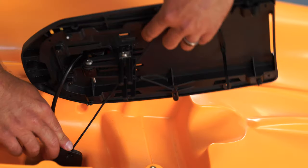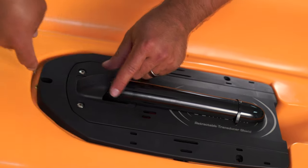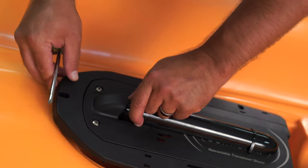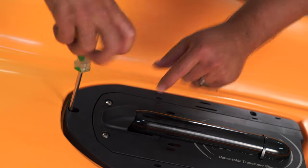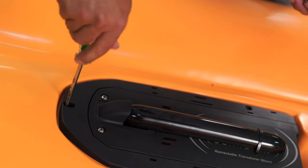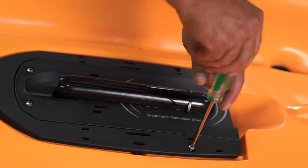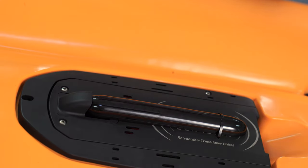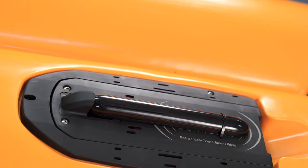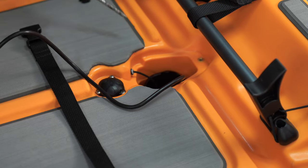So I'm gonna push that scupper guard right through. It's pretty critical that we do this step with a Phillips head manual screwdriver just to get it started. And the last thing we wanna do is cross thread these screws as we go into the brass inserts. And now you've got that suspension feature that'll be controllable from the cockpit. That's really nice. We've got our transducer cable threaded all the way up through this scupper above the transducer cavity.